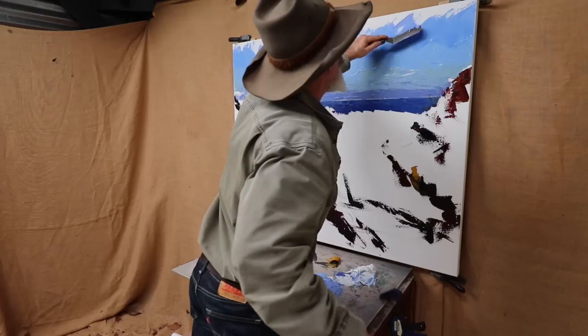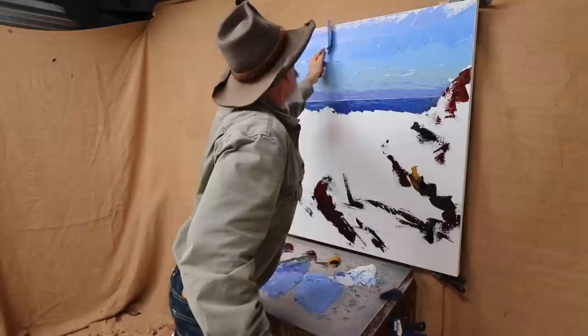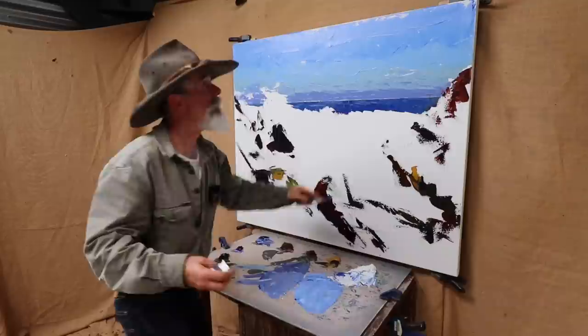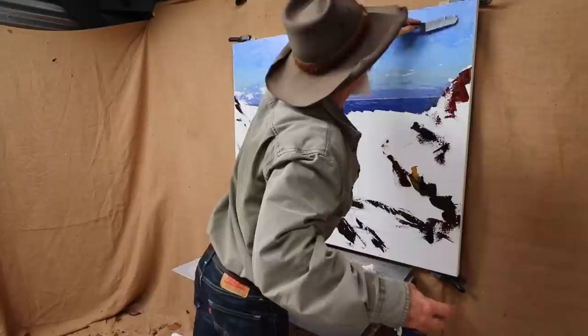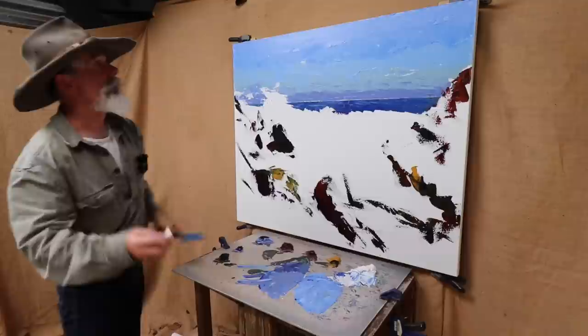Have a look what I've got, eh? A bit more blue. Apply that paint. Let's get the paint on as quick as I can. And I'll start getting a bit more variety in marks as I go. But for now, I just want to get that paint on. A lovely neat around the edges. Now like that, there we go. Bit of a workout getting this sky on. I'll blend that in a minute. I'll just stand back and have a quick look, see what I reckon.